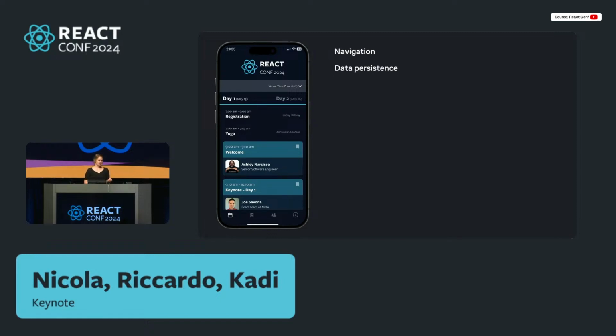We have data persistence. Have you noticed that it works offline? We have haptics, like when you bookmark an item or touch one of the tab bar items. We have animations, like the header scroll on the home page. We have light and dark mode, an animated splash screen, push notifications, an in-app web browser.